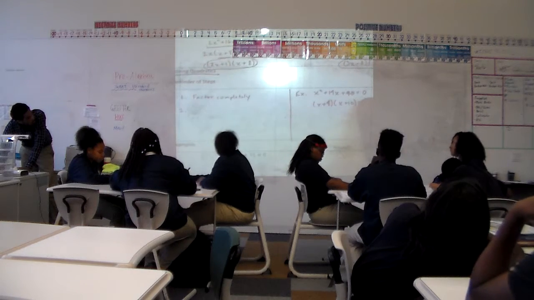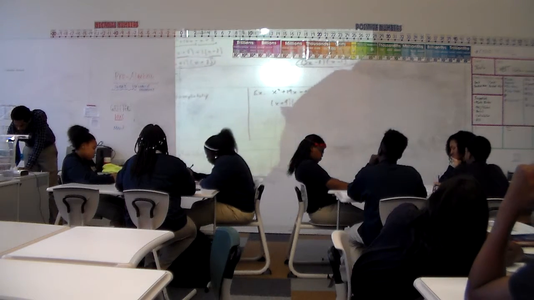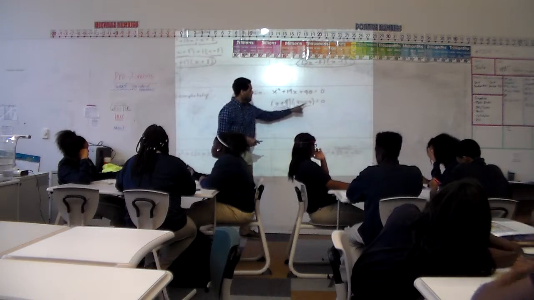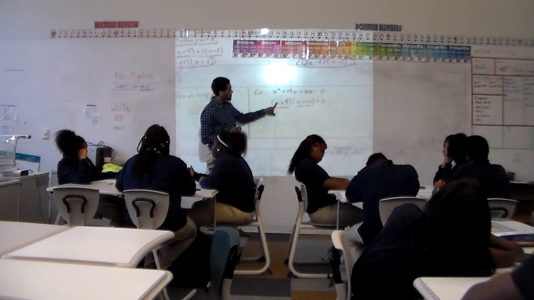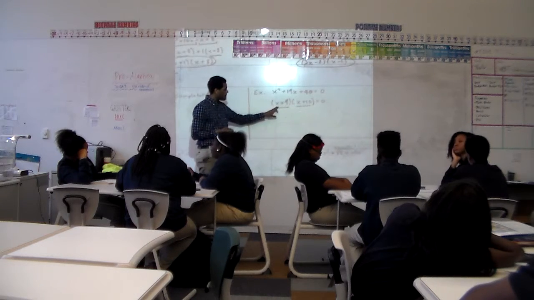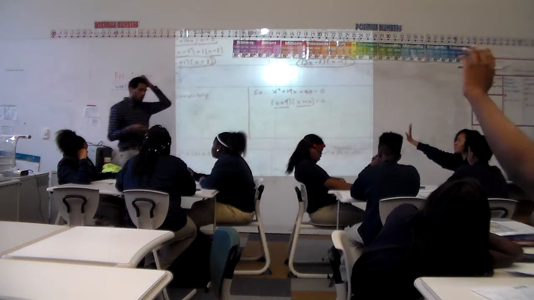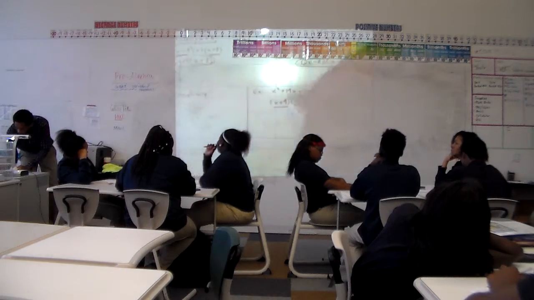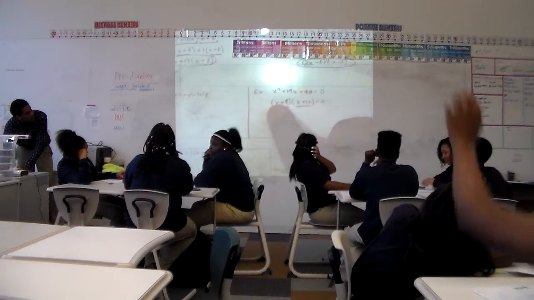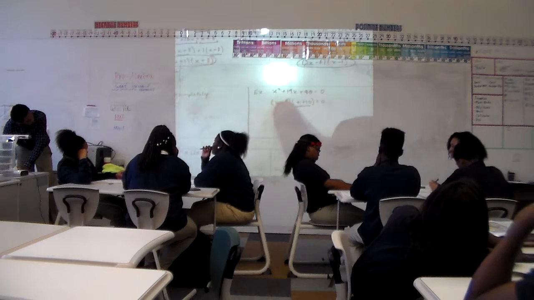So now to solve this, we're solving for what x equals in this case. We're just seeing which one of these can make this statement true. So this is one binomial times another equals 0. What does x have to be so that if I multiply these two together, I get a product of 0? If I want this binomial to be equal to 0, can someone tell me what x has to be? Michaela? Negative 9. So that's one of them.